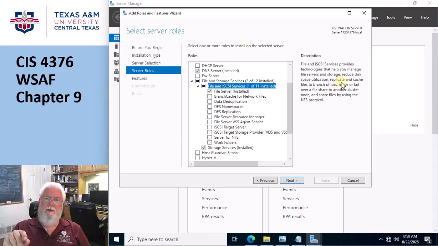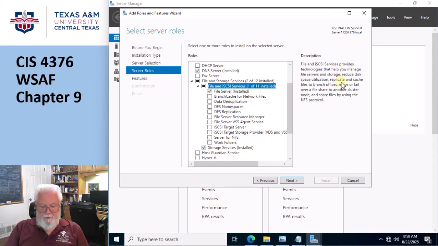But with a distributed file system, I can set it up so that when I swap out a server, people would never know. I'd go in on the weekend and swap out the server for a different physical server. I can even combine many different shares: a distributed file system that contains a share from this server and from that server and from that server, all showing up as one. Kind of cool. In other words, you never need to know physically where things are stored. You just go to the share, and the share says engineering and magic happens.